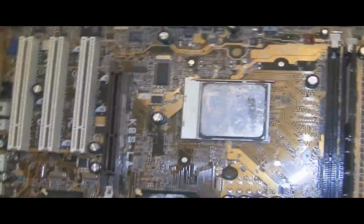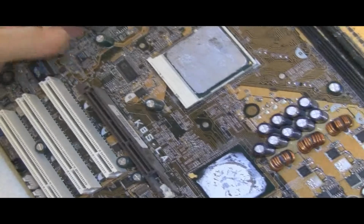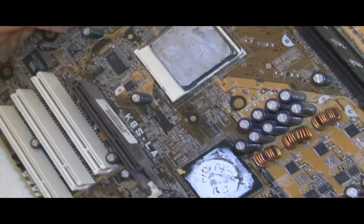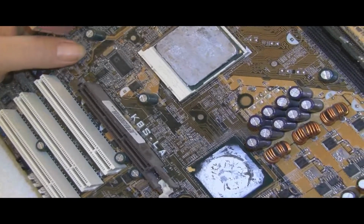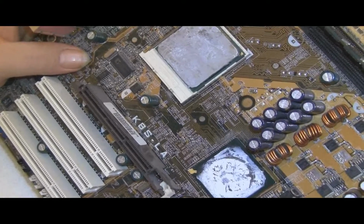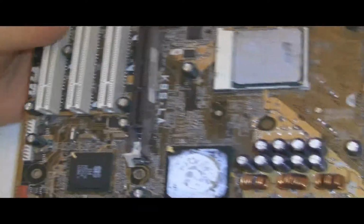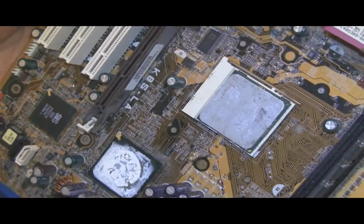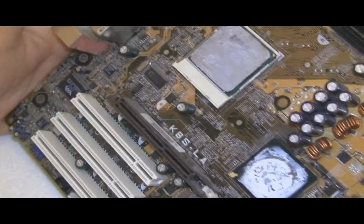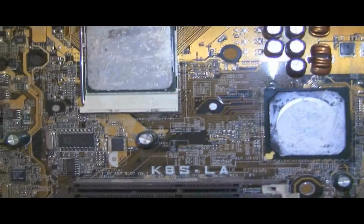Okay. Here we have an old motherboard from an HP computer. My neighbor built himself a new computer a while ago, and he gave me all his old HP components. Now, the whole idea of this video is not so much to show that you could rebuild an old HP computer, which I'm sure you could if you really wanted to, but the graphics card is an AGP slot. The CPU is an AMD socket 754.